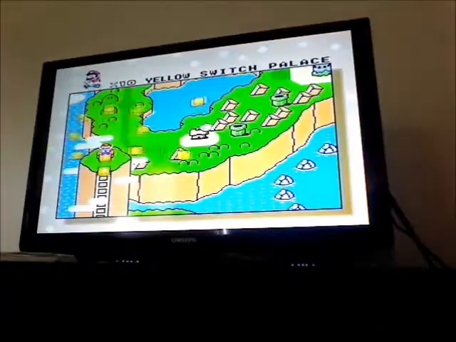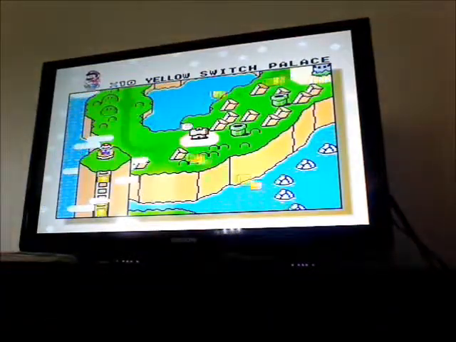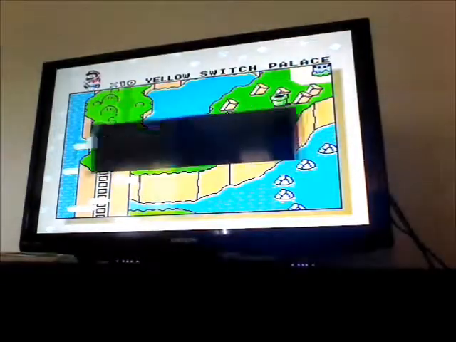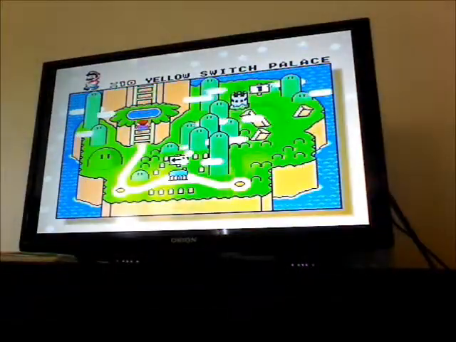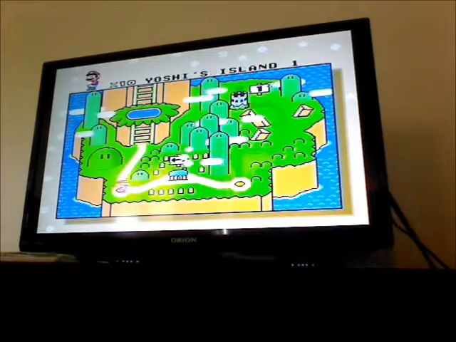Alright. Save and continue, let's go. Now that the yellow switch has been active, all yellow blocks appear in every level. Yoshi's Island 2, here we go.